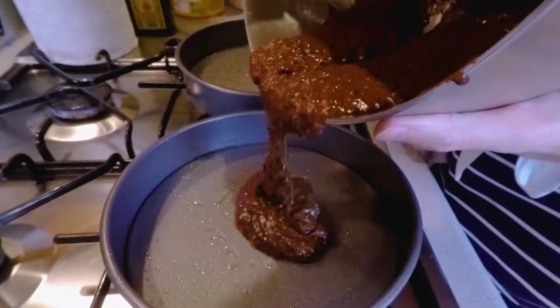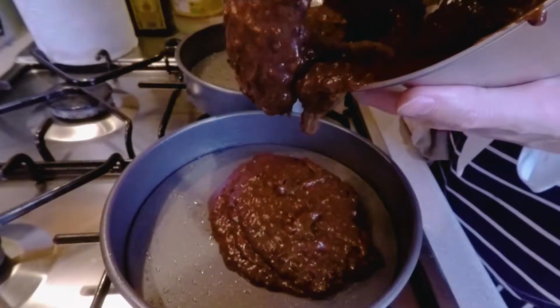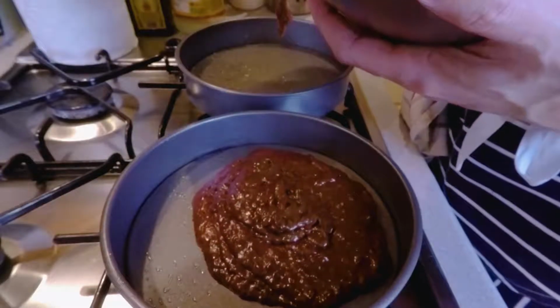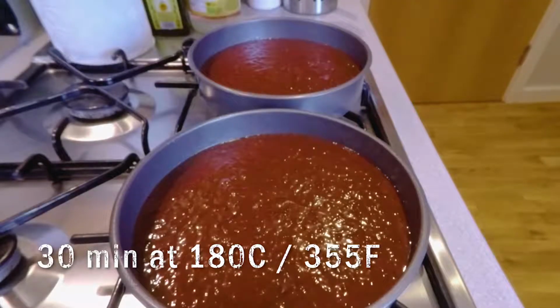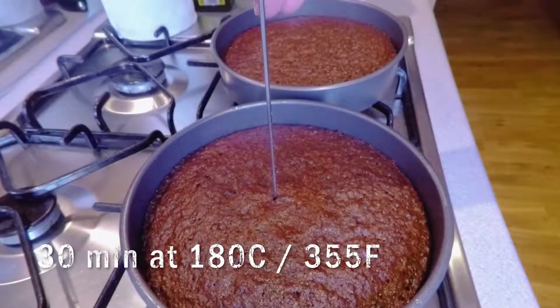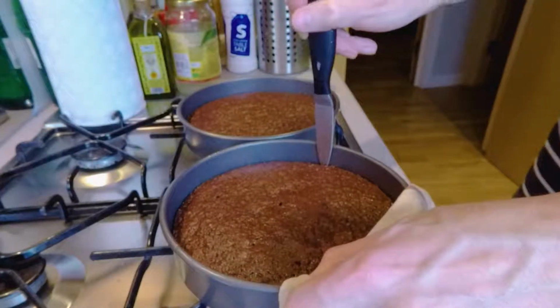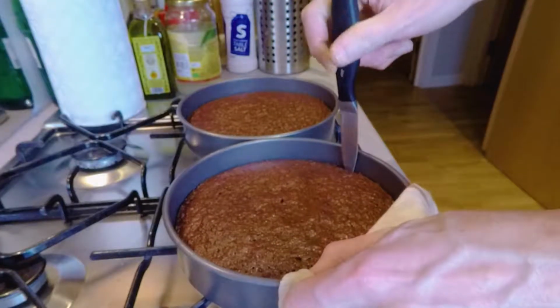Divide the cake mixture between the prepared tins. Now they're ready to go in the oven at 180 Celsius for 25 to 30 minutes, or until well risen. Poke your sponges with a skewer to make sure the center comes out all clean. Remove them from their tins so that they can cool.